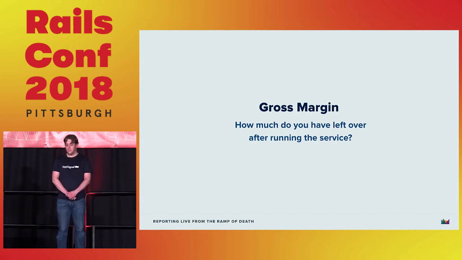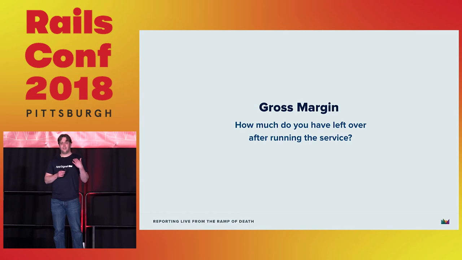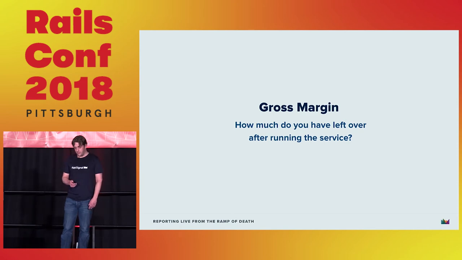Next up is gross margin. This is also actually a very simple concept. It's about how much money you have left after running the service. So here you make a distinction between direct costs and costs of product development. In this case, you would include things like customer support, paying an email delivery service, buying hosting. Basically anything that you really need to operate the service for the specific customer, but you do not include product development at all. So if you build a new feature that will be useful for multiple customers, that's not in here. So let's look at the calculation.